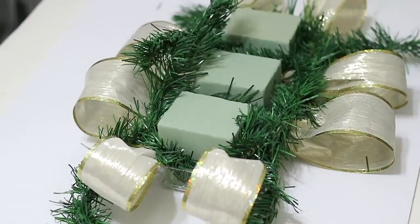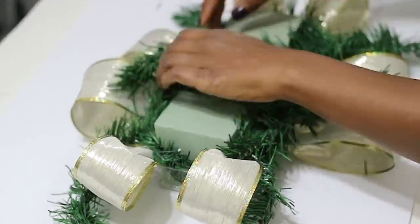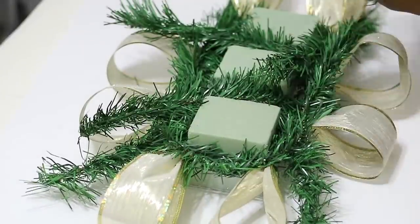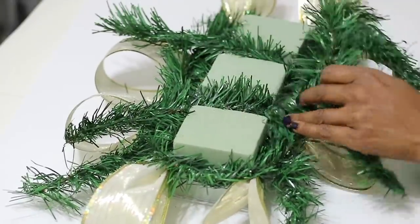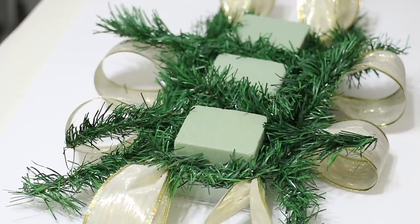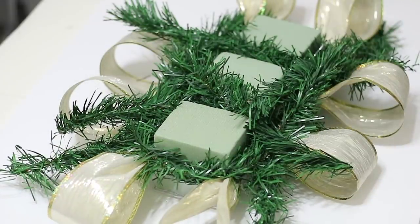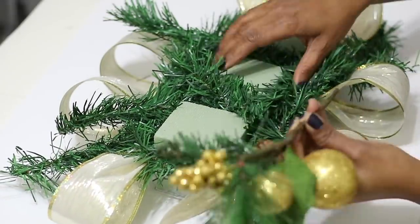Then I'm going to take another piece of garland, and I'm just going to go through the center so that I have sort of like the 2 tails facing the left and then 2 tails facing the right. Just like that. And these are wired, so you can kind of move them around wherever you need them to be, just so that you don't see the floral foam.